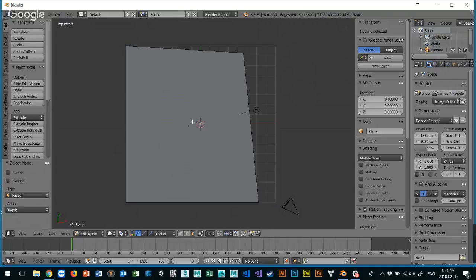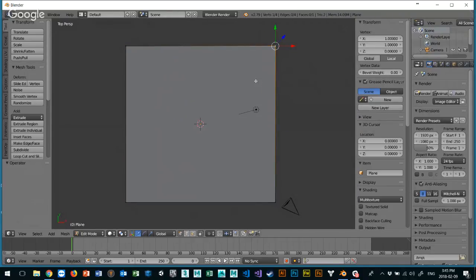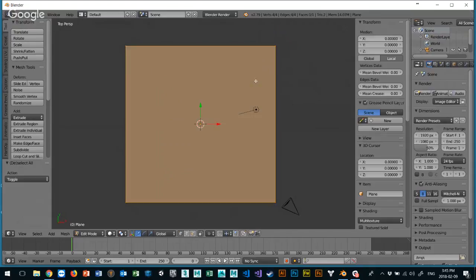Okay, so I got all kinds of stuff that I can do. I'm going to undo those changes. So Control Z, Control Z, Control Z, Control Z, Control Z. Again, I have 32 undos that I can do by default. All right, so now what I want to do is I want to put that selection to everything in. So let's select all by pressing A. Right, so toggle the selection mode so everything is selected.